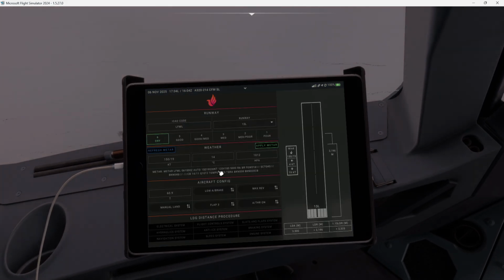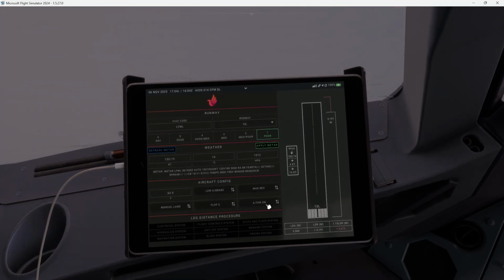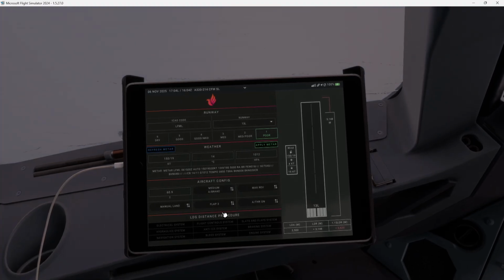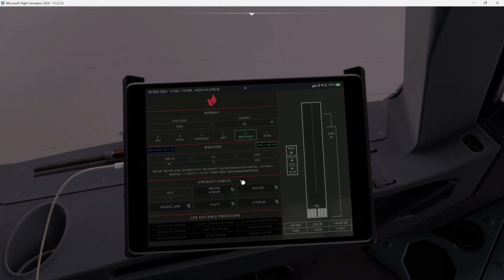We land with anti-ice, so the runway conditions should be poor, so we go brake medium, poor to medium maybe.